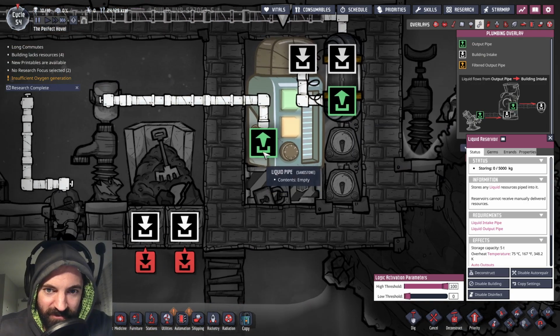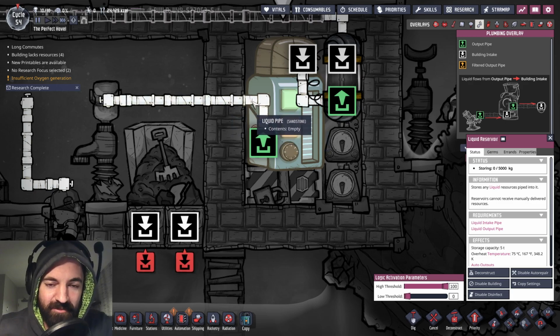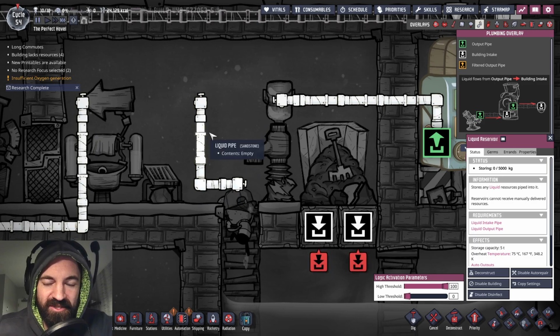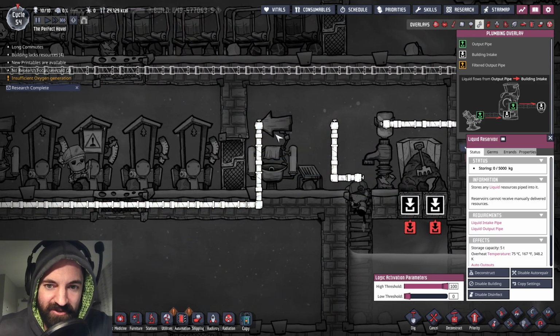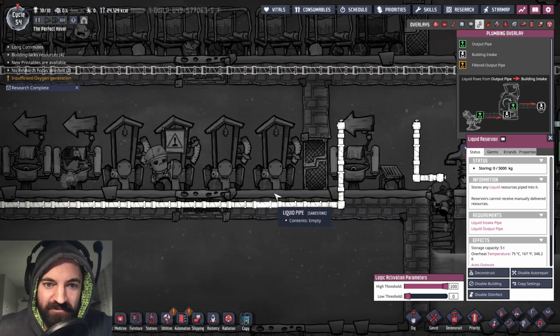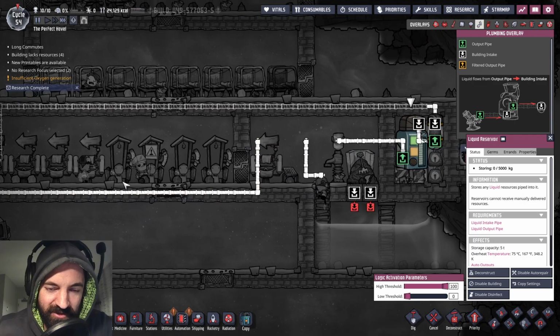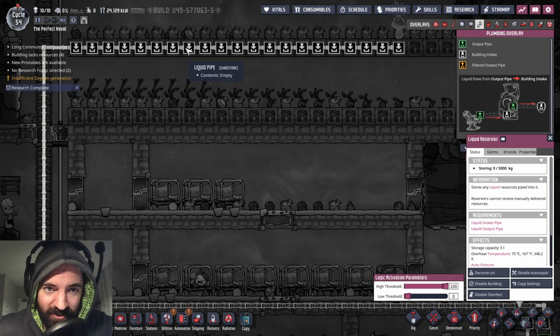So it'll close the door, shove the degermified polluted water out here. We're going to sieve it, and then we'll have clean, non-germy water coming out of the sieve. And that can literally go anywhere. It's going to go back into the sinks and toilets. It's not going to normally go into the food.